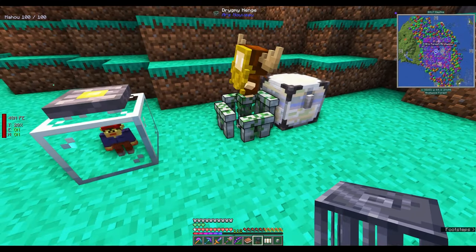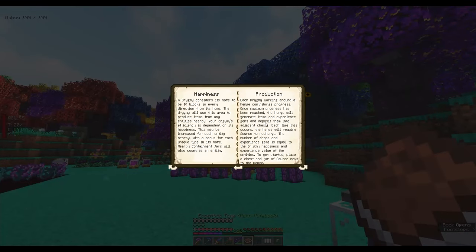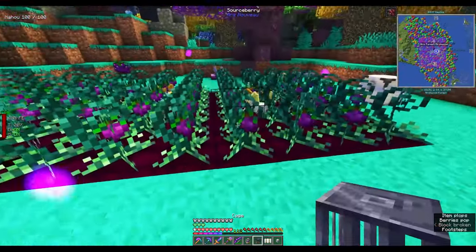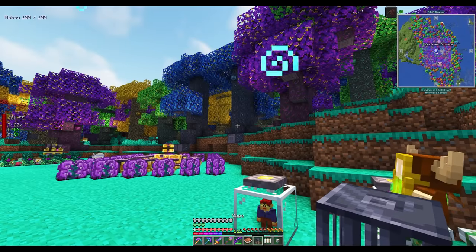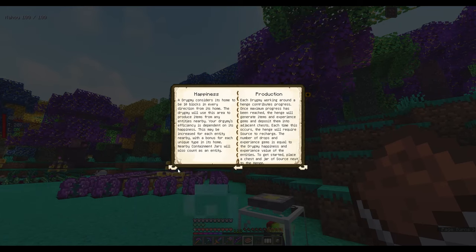There he is. Okay. Dependent on its happiness. Okay. Drygmy's happiness, experience value of the entities. To get started, place a chest and jar of source next to the henge. Jar of source. Okay, so a jar of source next to the henge. So, boop. Okay. Drygmy considers its home to be 10 blocks. The Drygmy will use this area to produce items from any entities nearby. Drygmy's efficiency is dependent on its happiness. It may be increased for each entity nearby with a bonus for each.